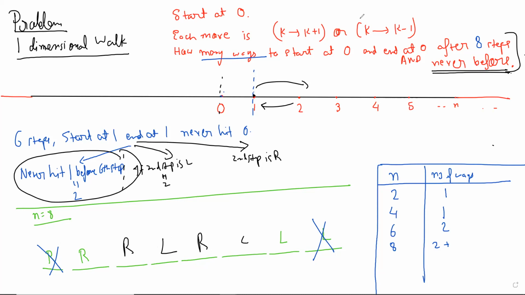no. Let's think. Yeah, so let's think. RRL. Now again, this cannot be R. Again, it will go back to the first case. So this has to be L, and then it has to be R. So this is just one. So we get the 5.